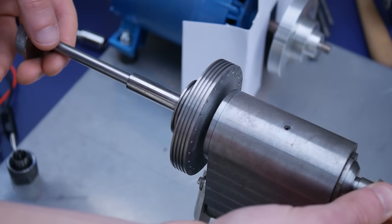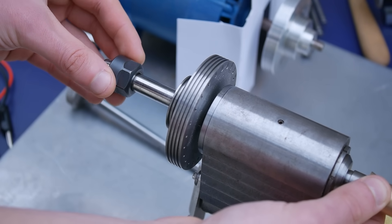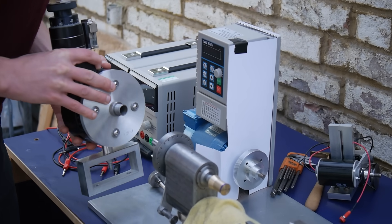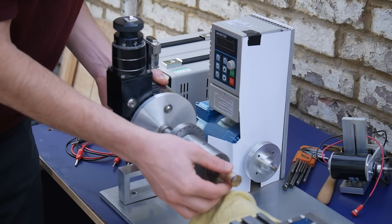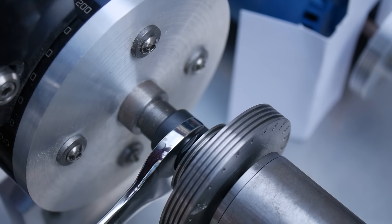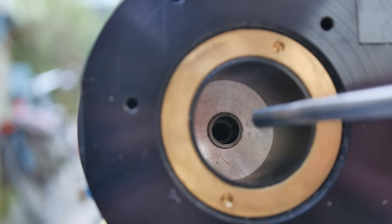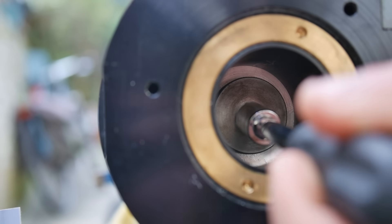Here I'm setting up for dividing. I custom machined the spindle for my watchmaker's lathe to fit a super precision rotary table I procured from an old optics lab. To fit this system I remove the drawbar from the back of the spindle whilst taking care to minimise disturbance to the gear blank. I slide the rotary table onto the back of the spindle and use an ER16 collet to grip it.